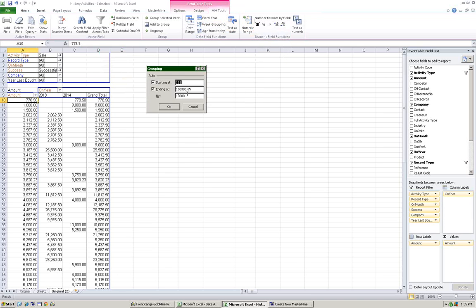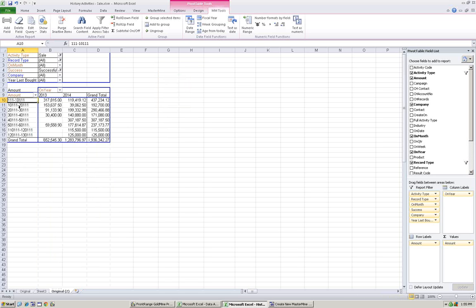In this numeric range grouping, I'm going to say starting at, I want something wider than, actually, I'm just going to take the default values there. So we'll group it by 10,000. In other words, everything that's below 10,000 is in one group, everything that's above 10,000 in the next. By taking the default there, my lowest value was 111, so I wound up with some rather odd groups. I think what I really want to do is start with 0 and let it do it that way. So that's a somewhat more intelligent kind of grouping here.